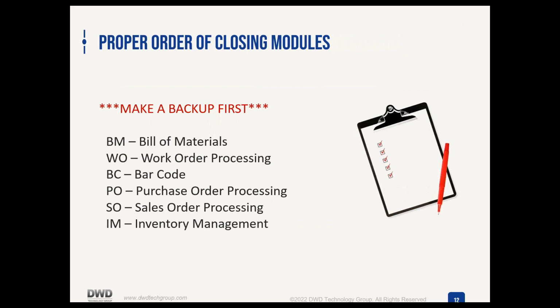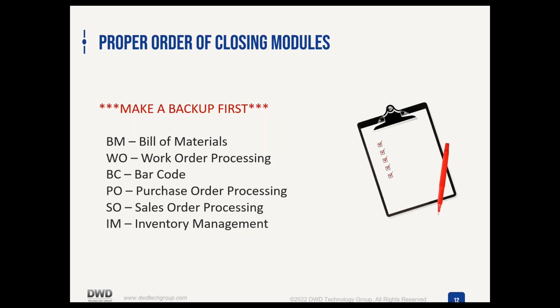So what are we going to do? It's the end of the year, or maybe even just the end of a month, and the typical thing is that we close modules. Well, how do I know which modules to close first? Depending on how your desktop view of Sage is laid out, you've either got your modules alphabetized, or you've got them in the standard order that Sage originally presented them. Just because that's the order that they've been presented isn't necessarily the best order in which to close those modules.